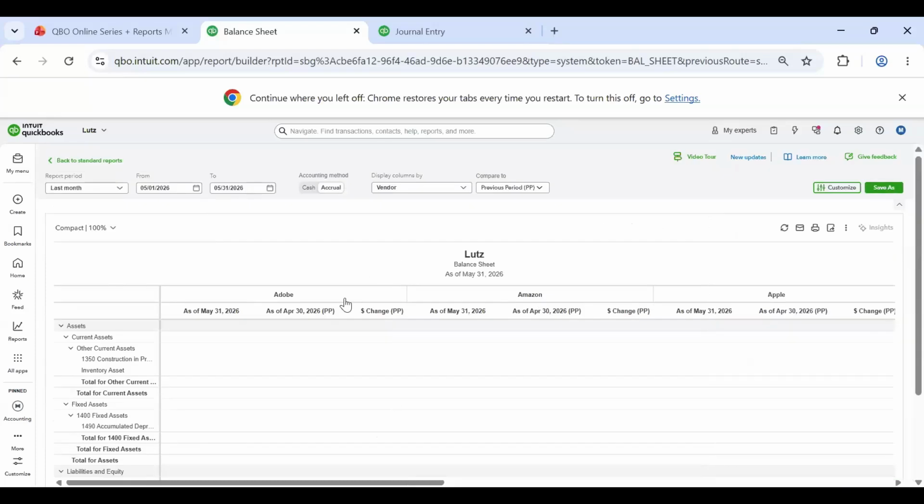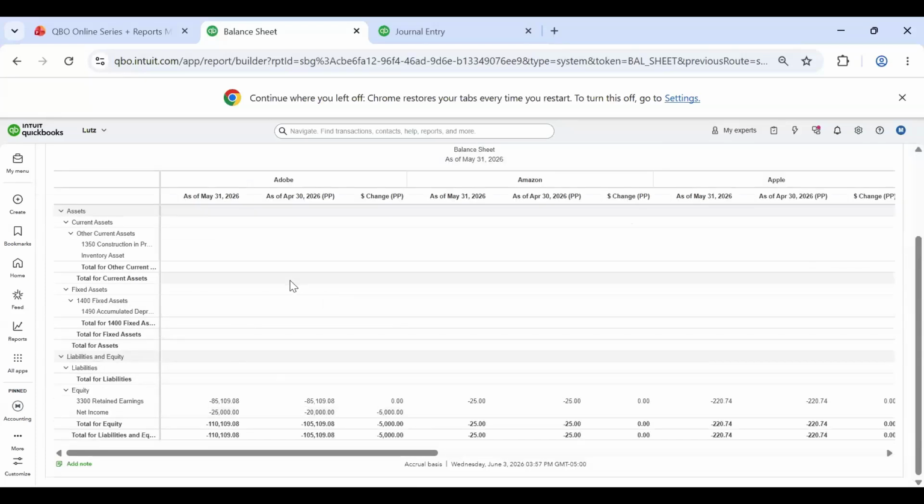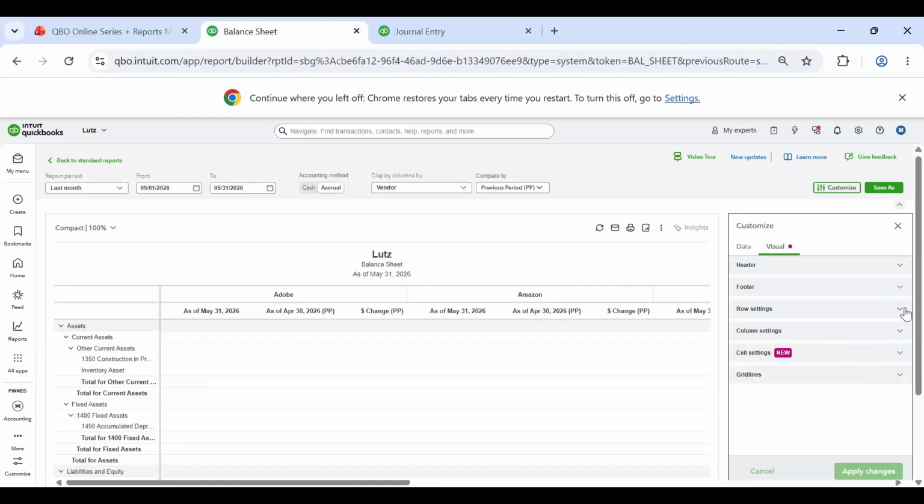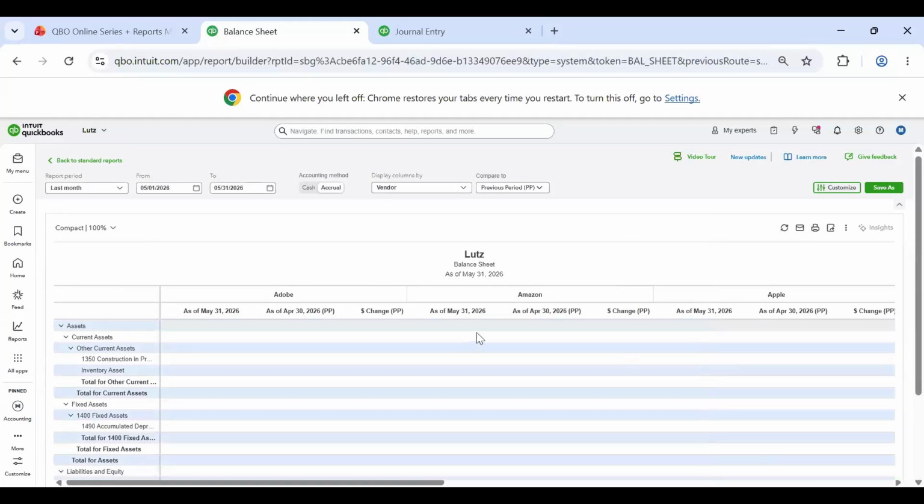I know that it's not showing all that much data right now, but let's say that this report, we want to see this every single month, and we don't want to continuously do the hassle of making all of these changes. So since we already made this, and this is exactly how we want this to look, we'll add a few visuals here. We'll add a little bit of this and apply the changes. Here we go. So this is exactly how we want it to look. We love printing this off every single month. And this is the report that we always want to be able to jump in and see how our company is doing. To do that, you can hit Save As.